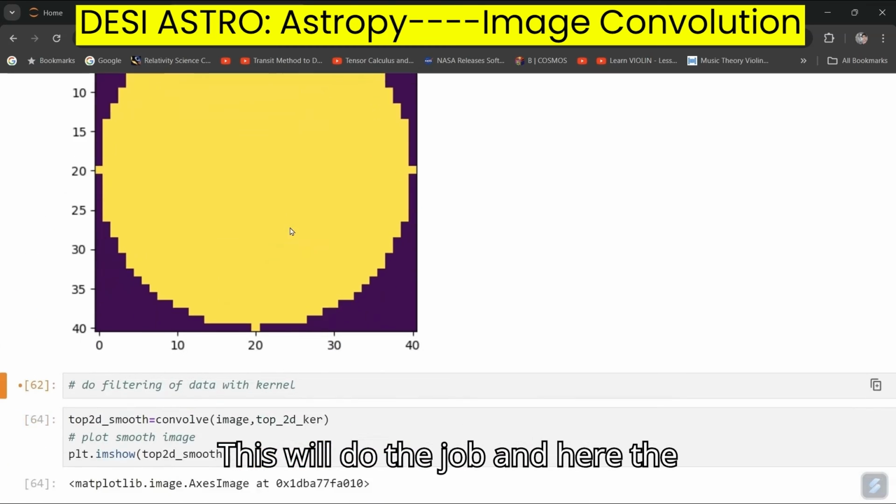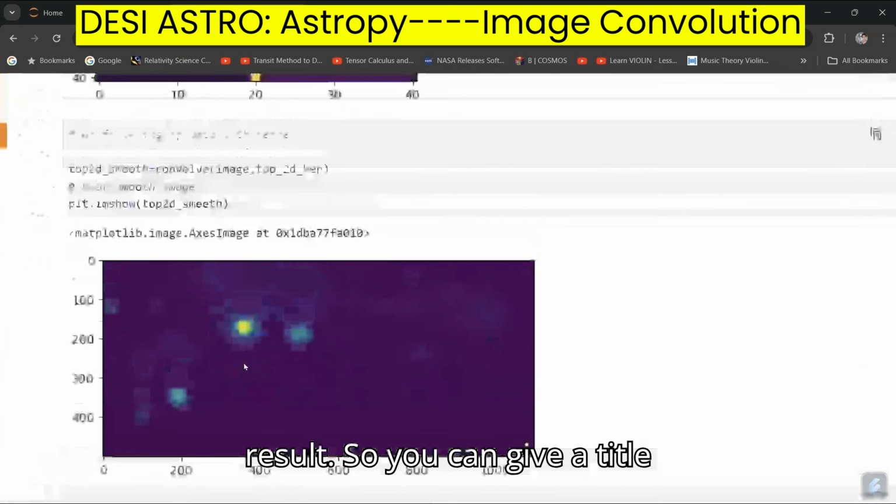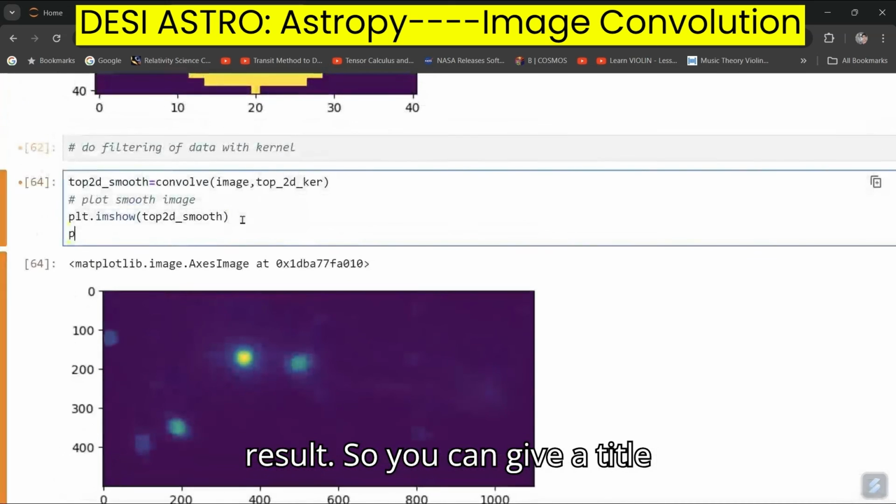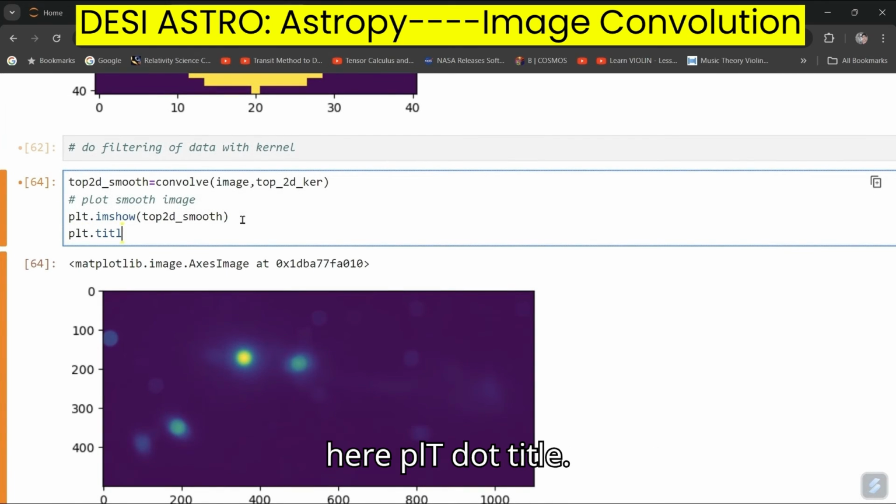So this will do the job, and here's the result. You can give a title here, plt.title, top hat 2D kernel smooth image, right.